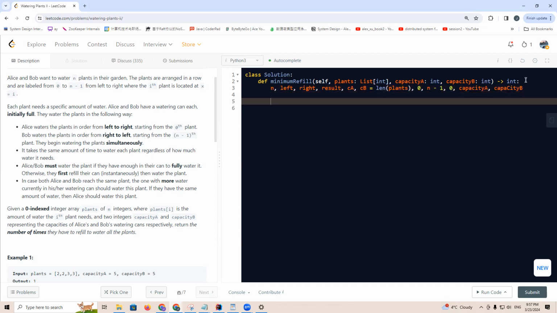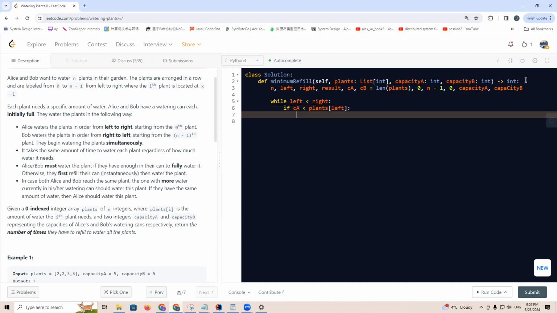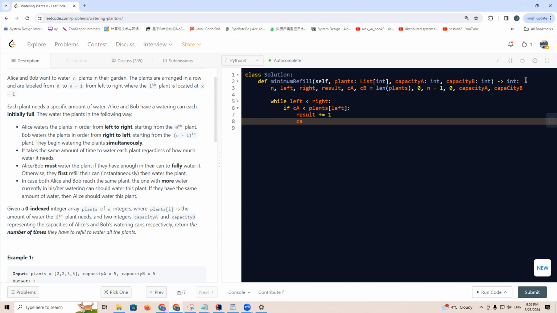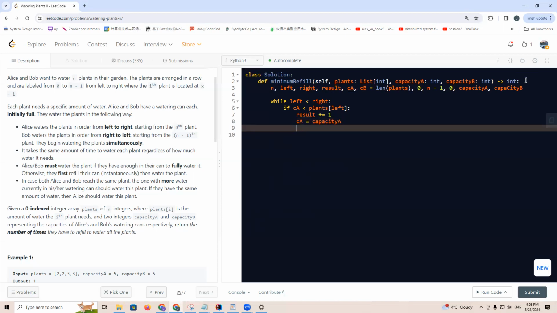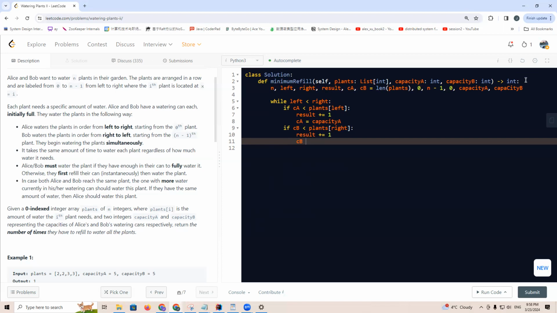So what we do is while left is smaller than right, let's say if CA is smaller than plants left, result plus equal to 1, and CA equals capacity A. And if CB is smaller than plants right, we do the same thing: result plus equal to 1, and CB equals capacity B, right?